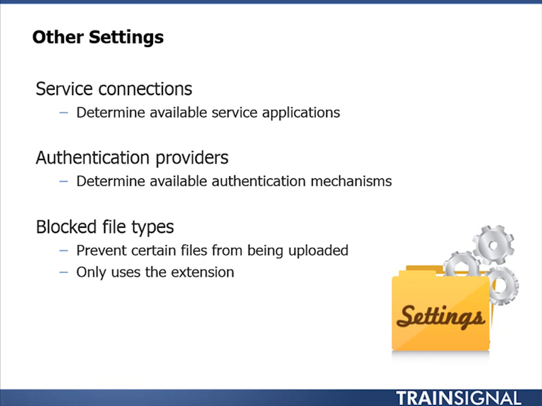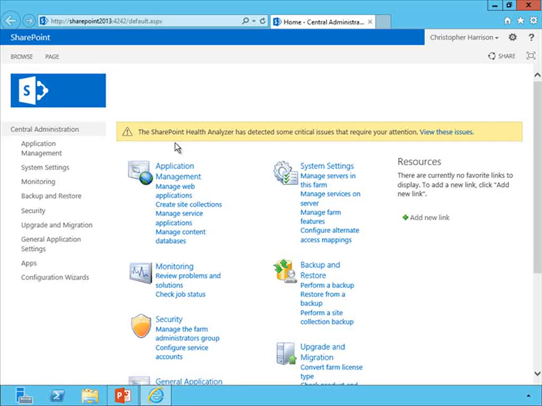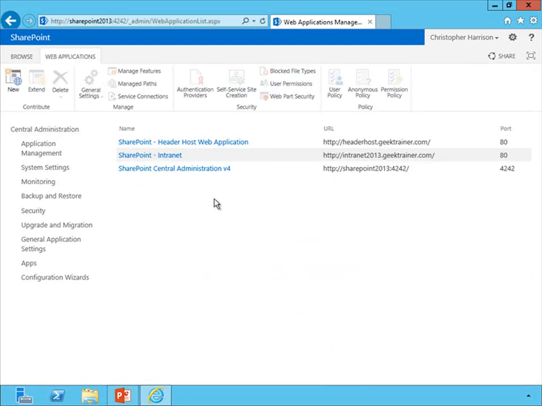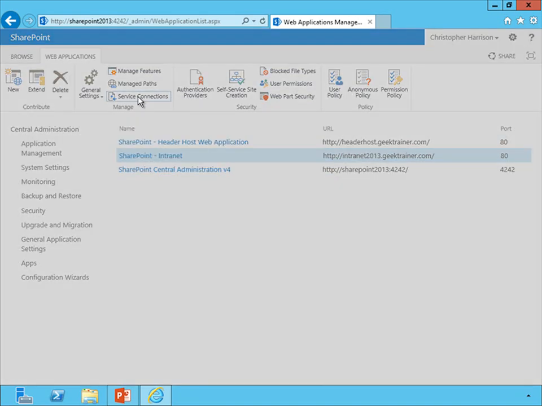Let's take a look at where those are inside of Central Administration. What I'm going to do is go back to my Manage Web Applications, and I'm going to click on my intranet. And from here, first of all, you're going to notice my service connections.